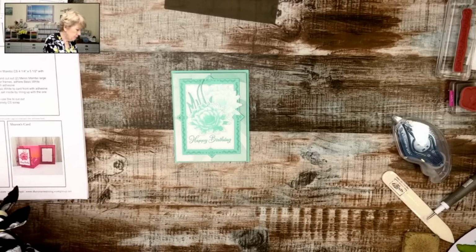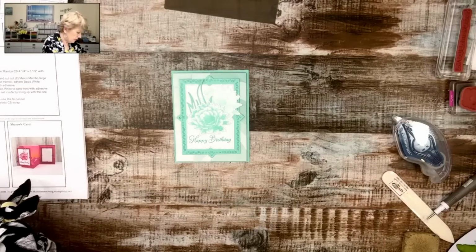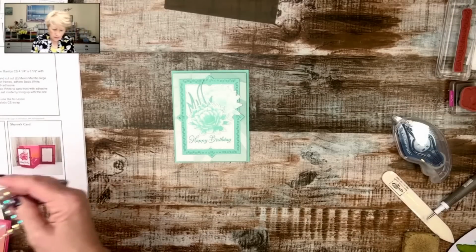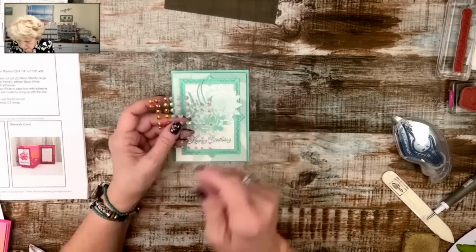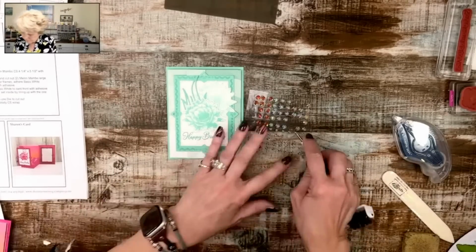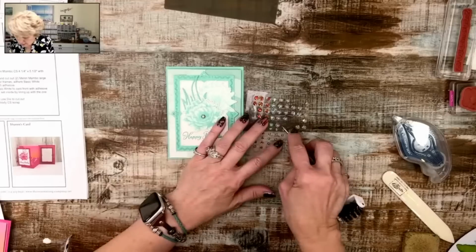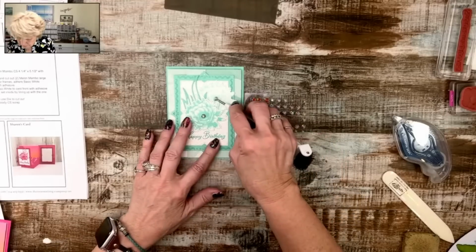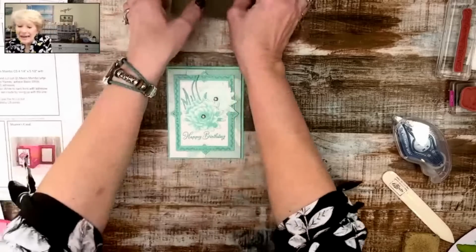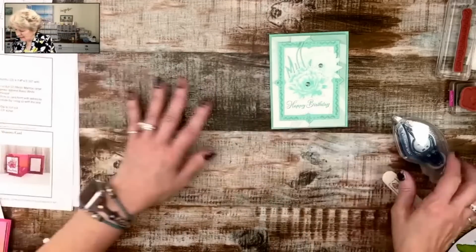Will any of the gems work? Boy, I have a mess over here. Here they are. I don't know. These might kind of blend. Hold on, let's see. I think it's too blue, but we'll see. Oh, it picks up the color. How fun. I had a blast creating on the fly with ideas that I had in my head.